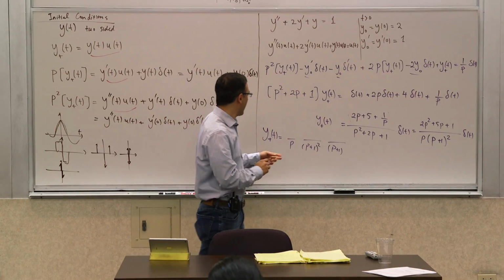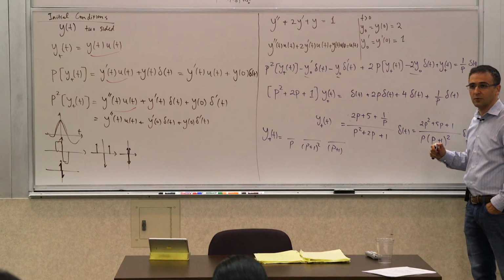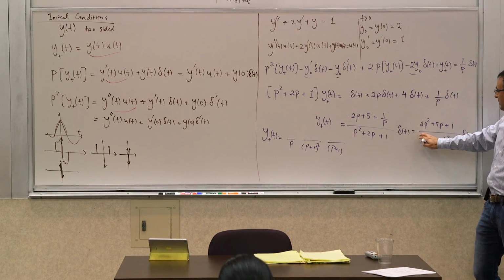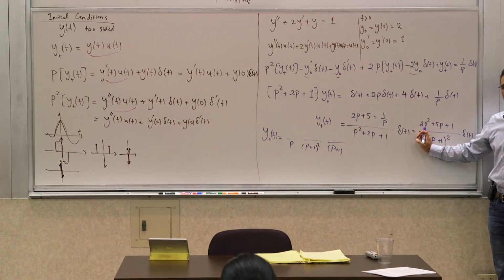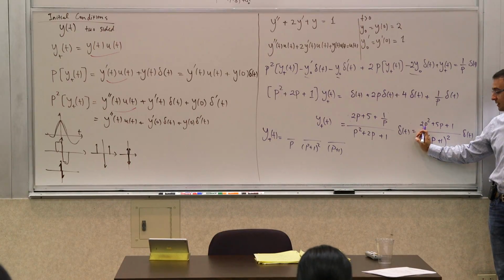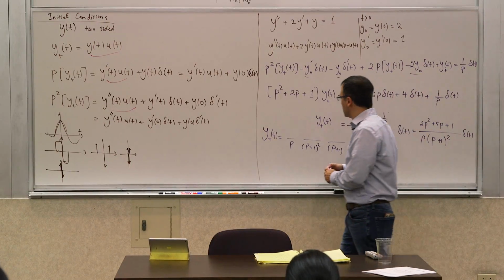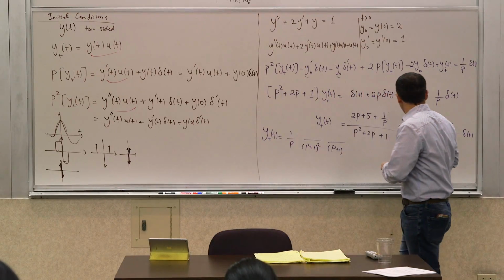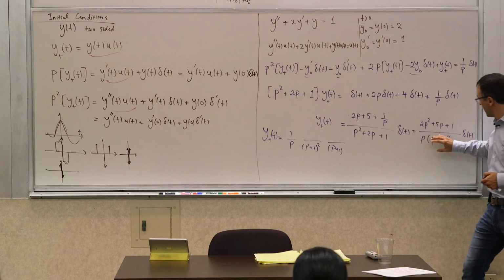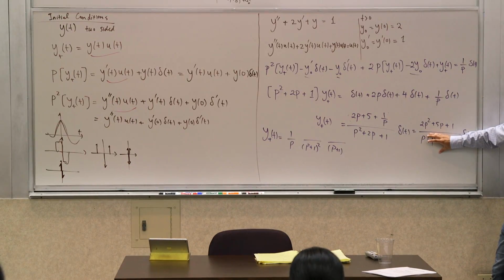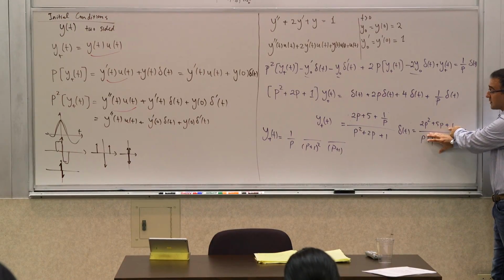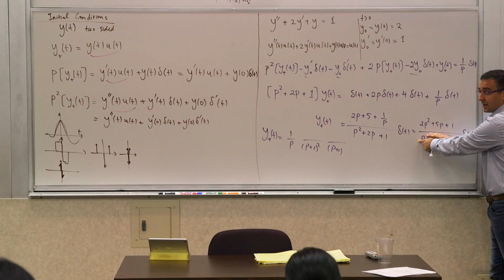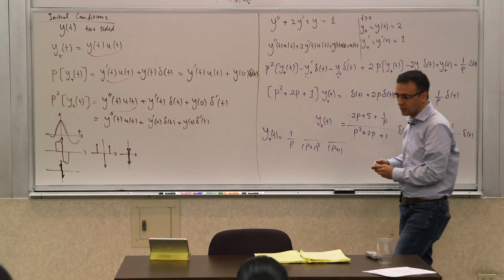So what's the k for p? What is the coefficient for p? How did we calculate it? We multiply this by p, which basically means that you eliminate this and set the value to the root of p, which is 0. So if you set p to 0, what is the value of this thing? 1. So this is 1. Then for this one, we multiply it by that squared and set p equal to -1. What do you get? So you get 2 minus 5, -3 plus 1, -2 divided by -1 is 2.